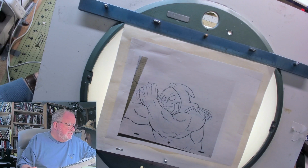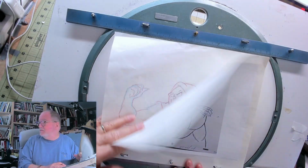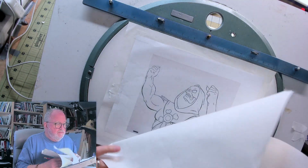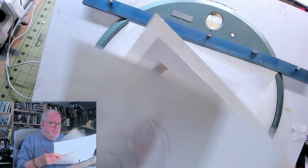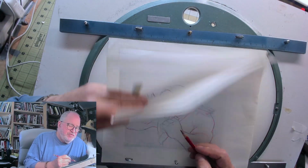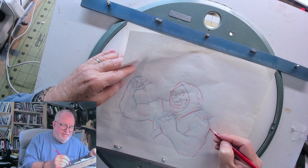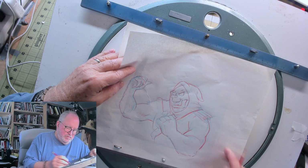So just turn off the light so you can see it. So now everything's going in different speeds in that animation. Okay. So we took a scene that could have been extremely boring and made it more exciting by having everything go different speeds. See, it's all uneven. And that's what we want.